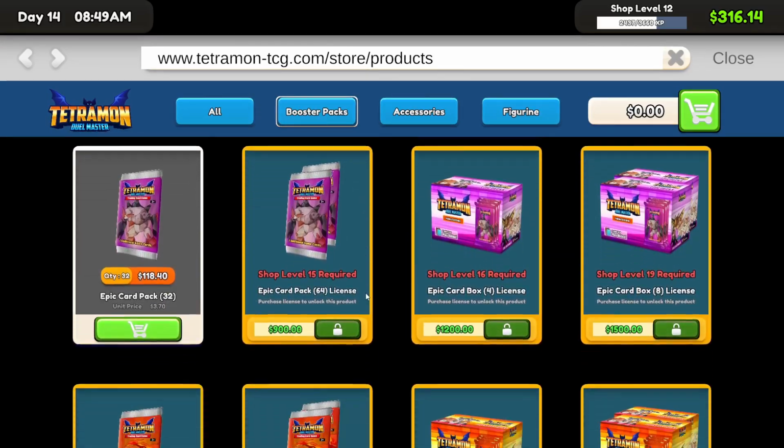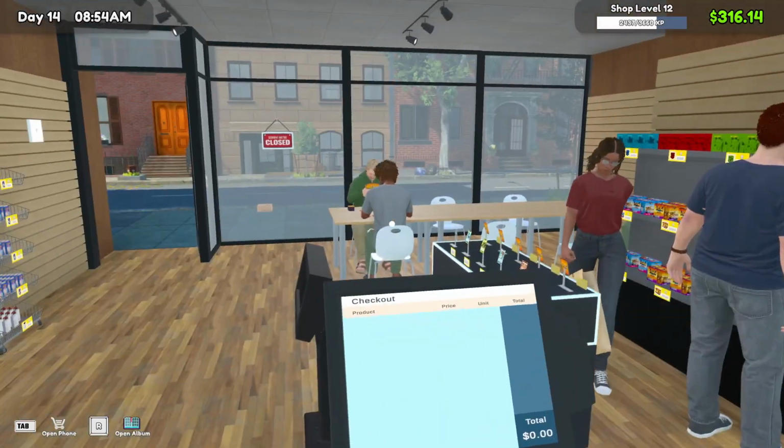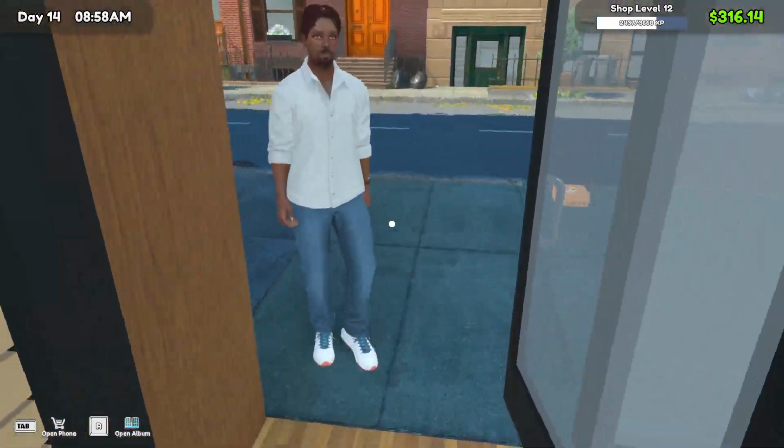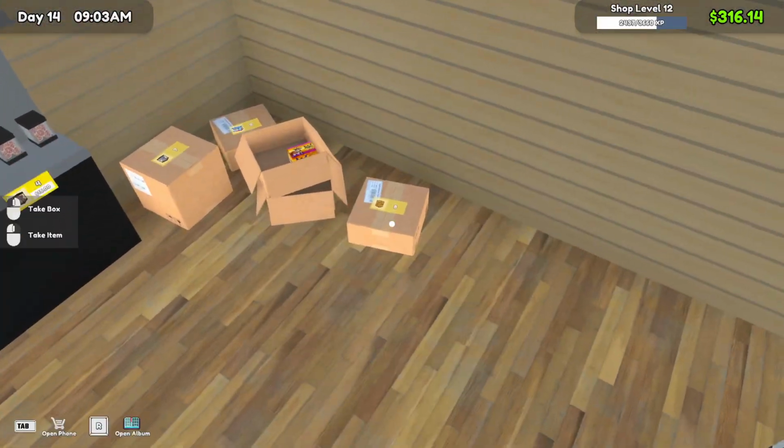I think what I might do... No, I don't know. No, we shan't do that. Oh, we got a box outside still. Hold on, I got a box out here. I got a box of yellows. Ah, that's fine.